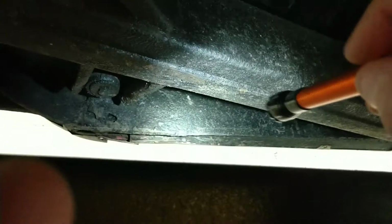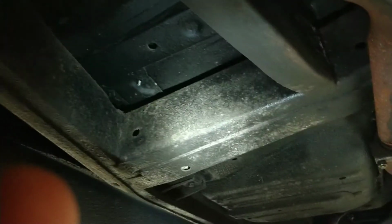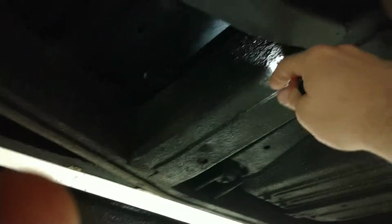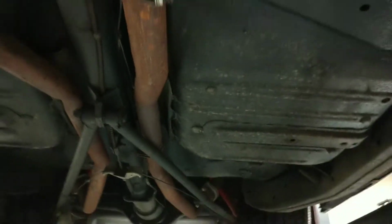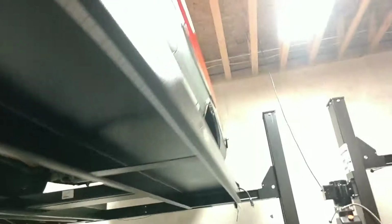Rocker looks nice. Frame and floor here, very nice. Frame, incidentally, looks, I mean, killer. It looks really good. Body mounts over here look good. Yeah, I don't see anything of any concern right now. Okay, let's move to this side and see what we can see.